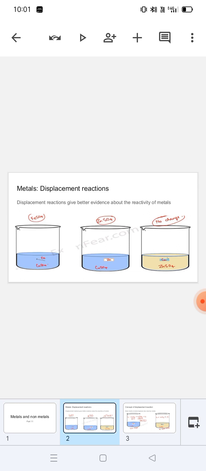If you observe for a particular period of time, the iron we have placed in the first beaker, the iron is a metal. What it will do, it is going to displace the copper which is present in the copper sulfate. I repeat, listen carefully. Look at the first beaker. The first beaker contains iron metal which is placed in the copper sulfate solution. After a particular period of time, the blue color actually was displaced.